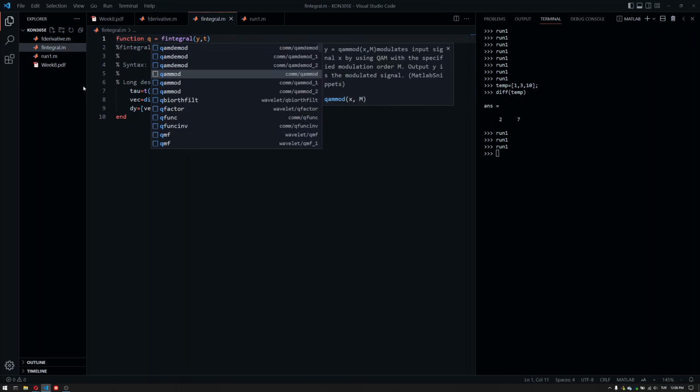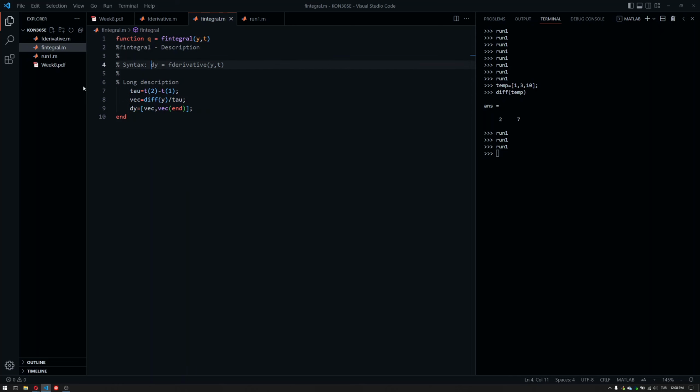It's not dy. I'm going to call it q. F integral. And we need the sampling time. We can also delete it. So how are we going to calculate the sampling time here?